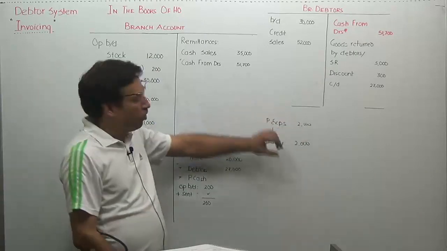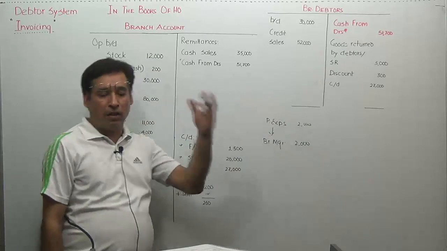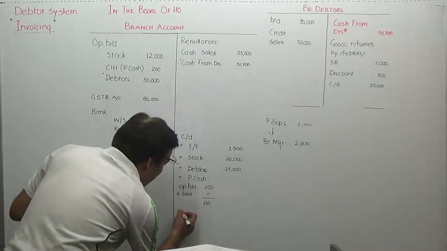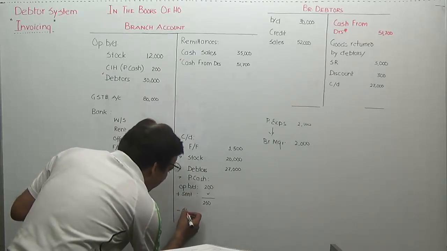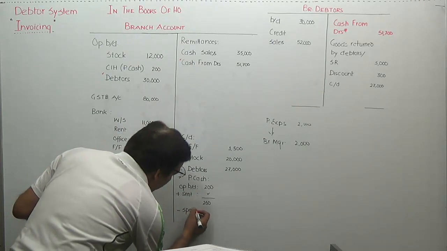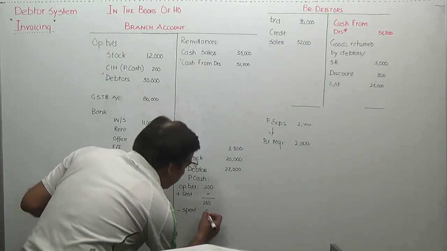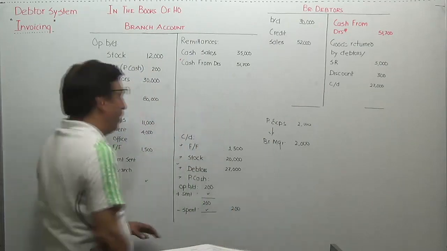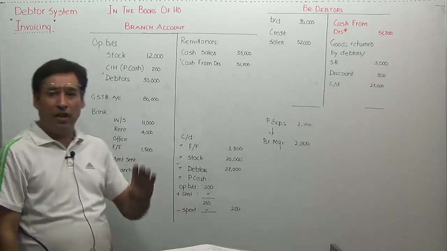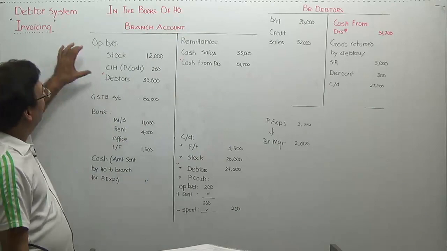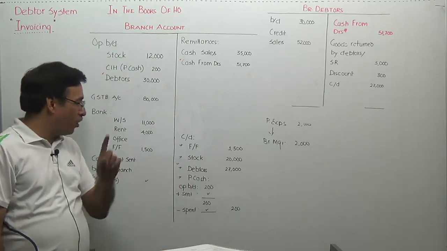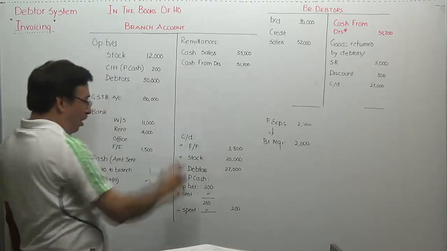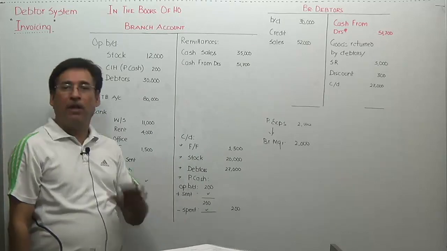So, in this question, unfortunately, even petty expenses or branch manager's expense is not given. Suppose if it would have been given, then I would have subtracted it. Spent means amount spent by branch manager out of petty cash available with him. So, in fact, in this question, the closing balance of petty cash is also 200. This is a very significant rule that every opening balance must have a corresponding closing balance, because if you would be unaware of this particular rule, then mistake might creep in. Is it clear to you?